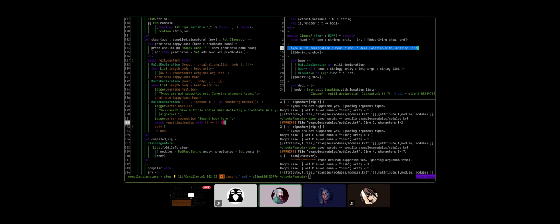But if there are more, then logger dot error, and then we do.